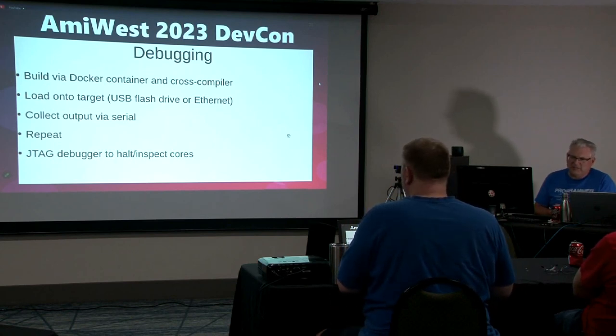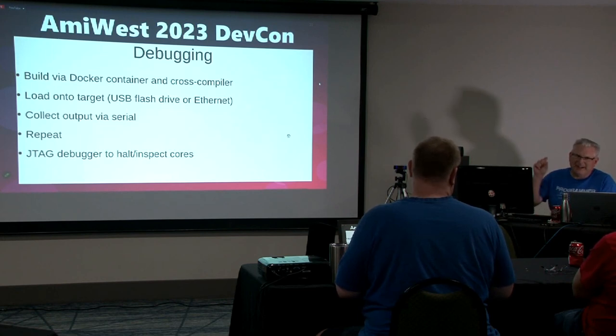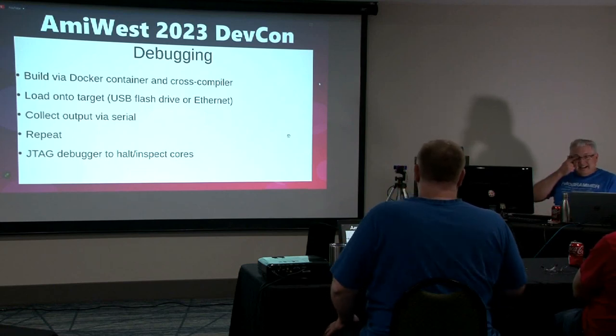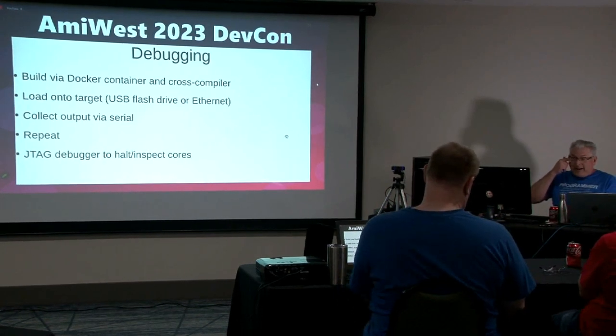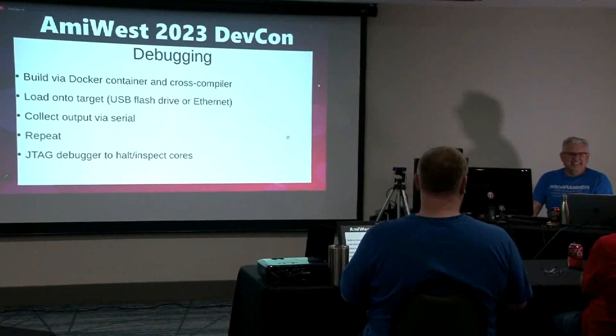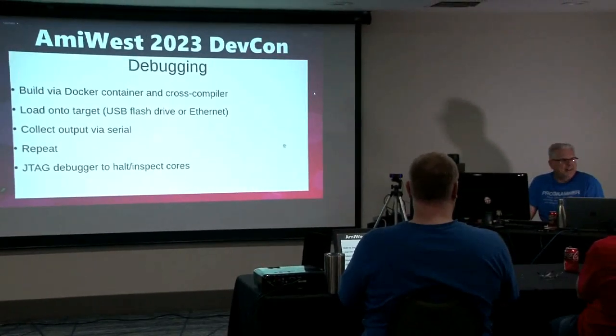Then you collect your output. 99% of the time I use the serial port, but sometimes you need something more fine-grained, and then I whip out the oscilloscope and put it on a pin, or there's an LED in here, flick a GPIO pin. Things get so fast that a human can't possibly catch it in time, so you throw it on a pin. That's a common trick before you break out the logic analyzer and really get dirty. I don't want to go there, and I don't have a logic analyzer. Anyone got a spare one? They're cheap, right?